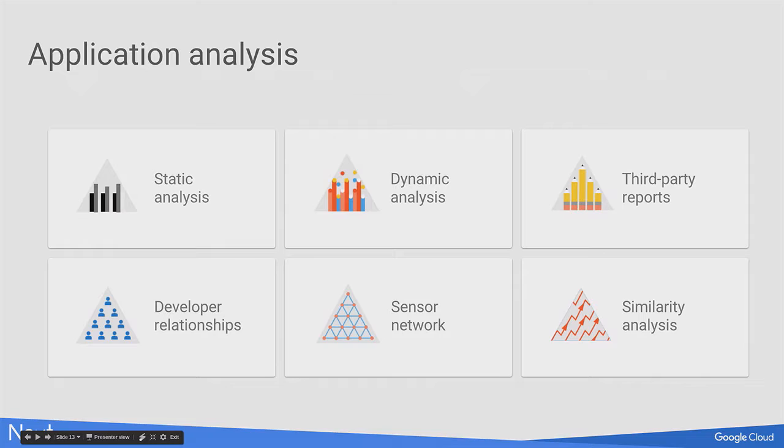So with that in mind, I'll now dive into more detail here about this app analysis. And this is really looking at the core of our app risk analyzer. I'll talk about just a few of the specifics. So we begin with static analysis. This is where we essentially decompile the app, look at the static code, and match that against known patterns that are considered harmful. We extract features and look at everything that's contained within the APK file.